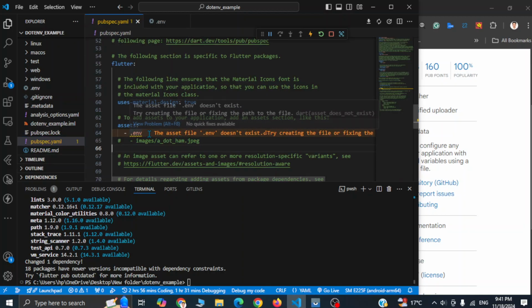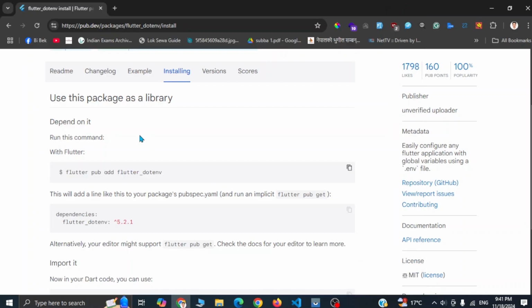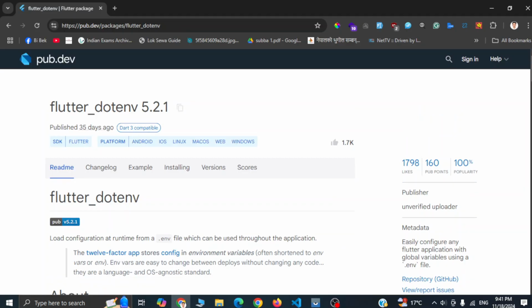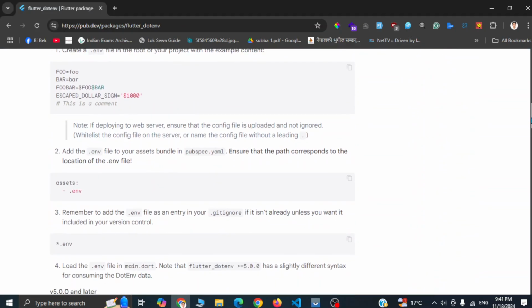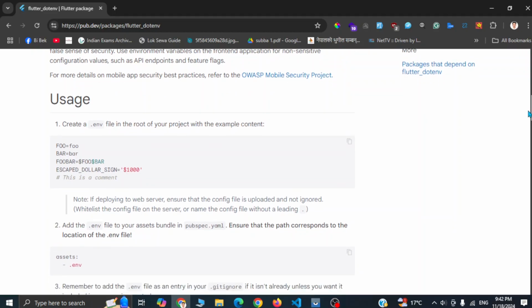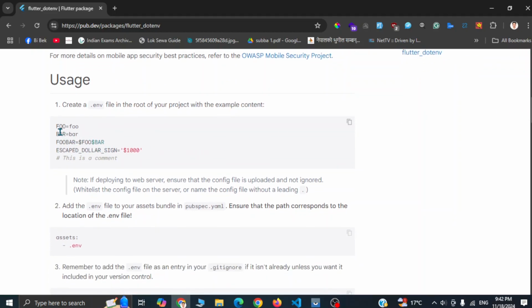So let's go back again to the readme, and now we can simply store variables like this. Okay, we can now use .env to store some API endpoints or port numbers, or any sort of flags that make our development work easier.